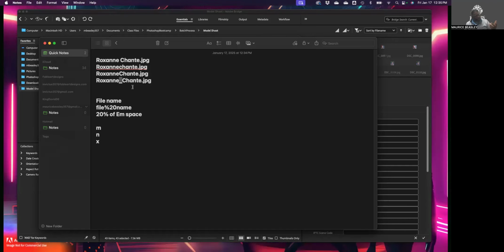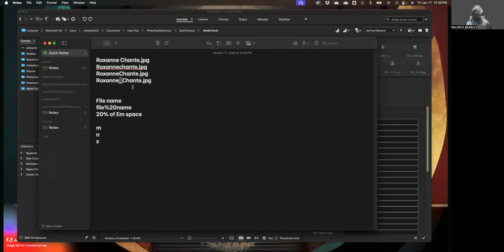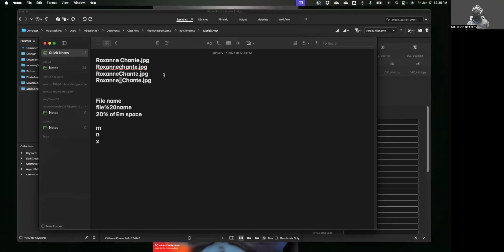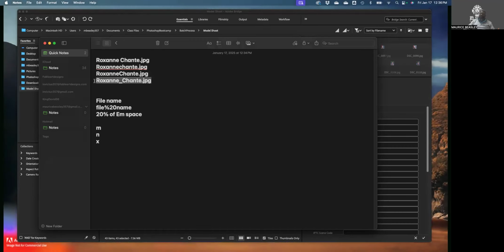Some computers will allow you to do a dash. I don't like doing the dashes because dashes, pluses, slashes, hash marks, ampersands, which is the little and symbol, all that stuff is read as mathematical functions in some programming languages. So I don't use it. The underscore is just read as an underscore. It's not for anything else but being an underscore. So if you want, this fourth choice right here is a good idea for naming conventions.